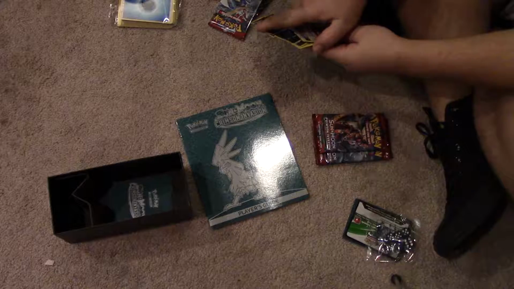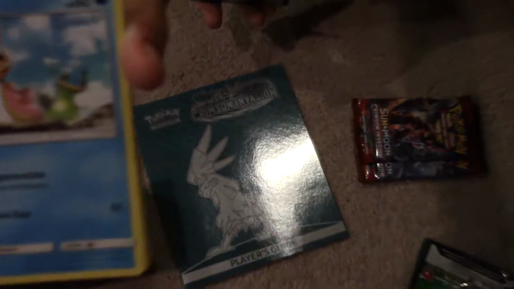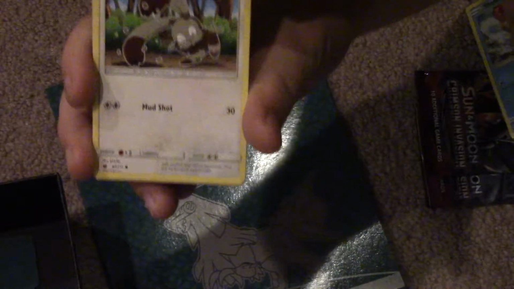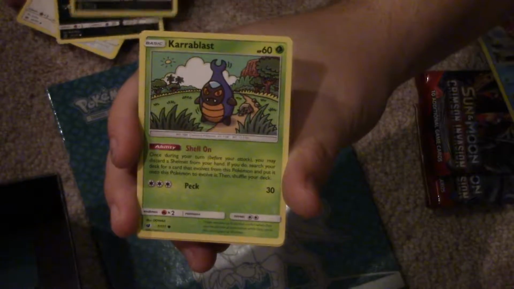You read mine? Yep. So she has, let's go ahead and zoom in here a little bit. Where's the zoom in button? Yeah. Here, you can actually put it down here a little bit. Right there. Let's go ahead and zoom in. Go ahead and take the top card. I know that one. Houndour. Dino. Karrablast, I guess his name is.